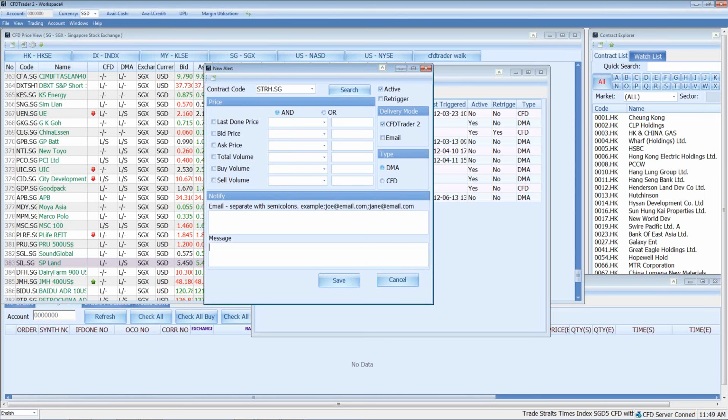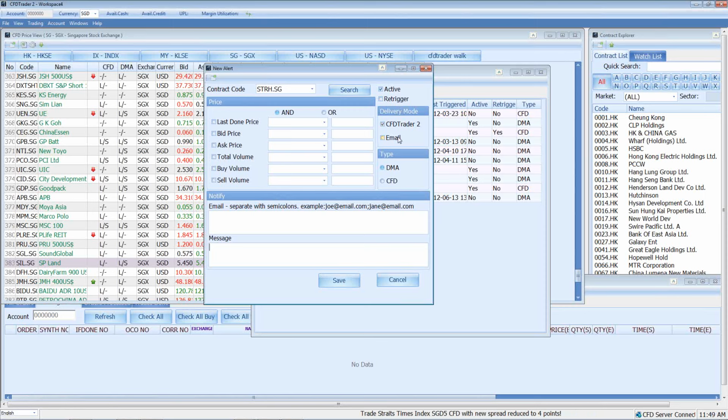Now if you set it up as a retrigger, going back to our alert section, this will send you an alert every time it meets the parameters that you set. Say, for example, a price reaches $1. If I set it up as $1, it will send you an alert either by CFD Trader 2, if you set it up that way, or by email.